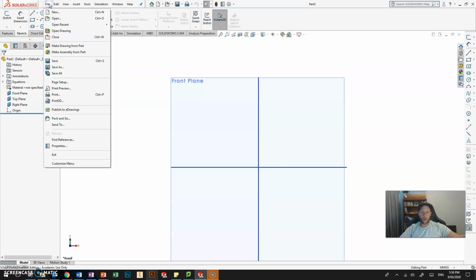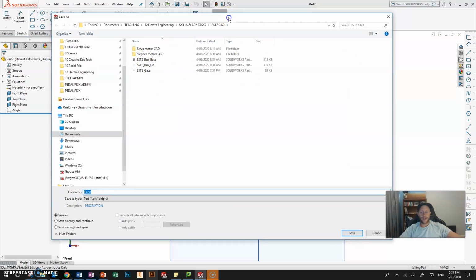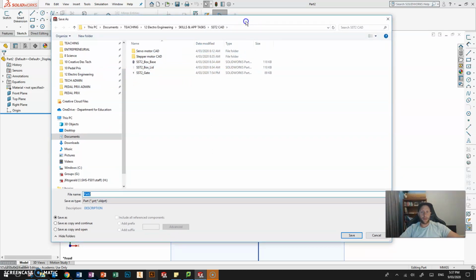Across the top, you've got your normal file. Here you can save. So highly recommend the first thing you should do when you build a new file is to save it straight away. That will take you to your computer. And I suggest either utilizing your H drive at school or saving things onto a USB. Try and avoid saving onto the desktop or onto the documents of your computer because they will live on that machine and you won't be able to access them in other parts of the school.